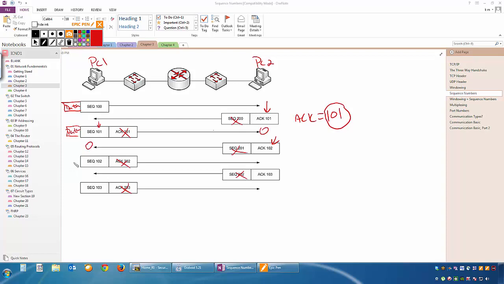So now I'm going to send my next piece of data with a sequence number of 102. That comes over here to PC2. PC2 says, I'm getting a sequence number of 102. I'm going to send an acknowledgement of 103, because that's what I'm expecting to see next. That comes over to here. PC1 says, I'm getting an acknowledgement of 103.